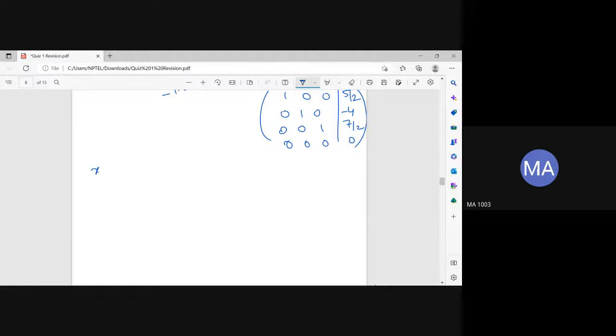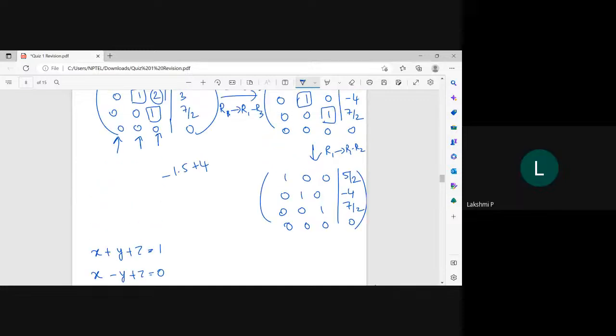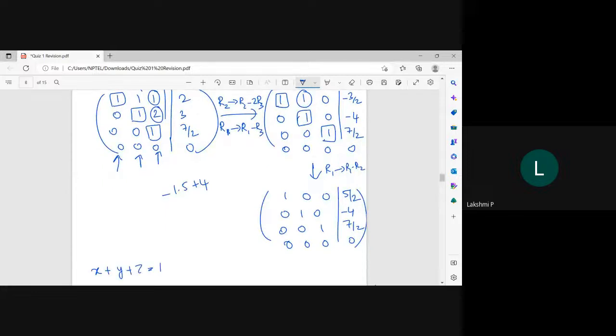Okay, let's take an example where we have infinitely many solutions. Say this. Ma'am, in the above sum, if the given matrix is converted to REF, it is called Gauss elimination. And if it's converted to RREF, you call it Gauss-Jordan. This also you can call Gaussian elimination, no? Because in Gaussian elimination, you have to convert it into row echelon form. Reduced row echelon form is also a row echelon form, right?